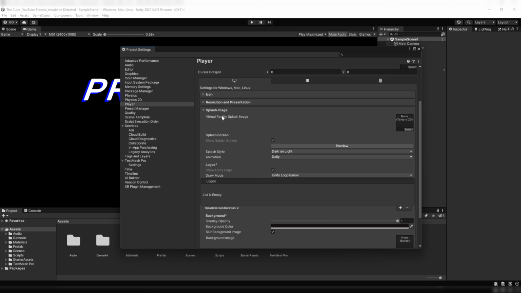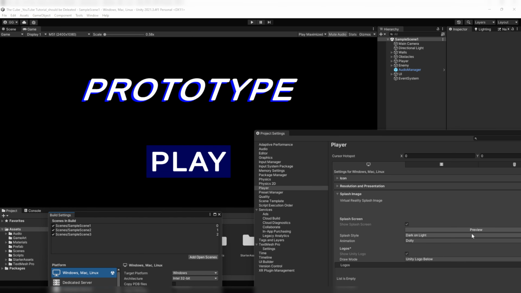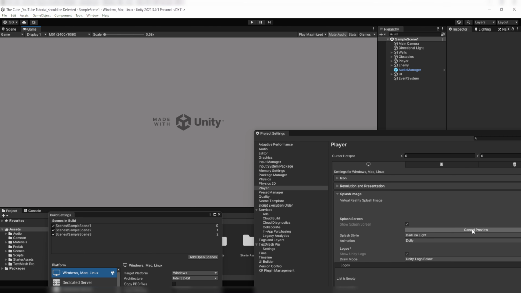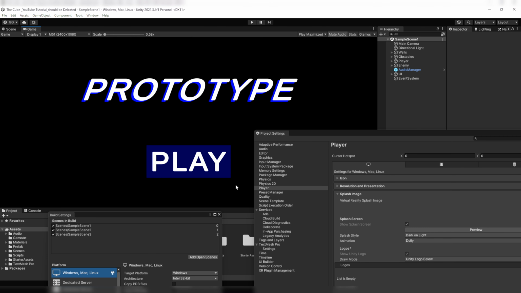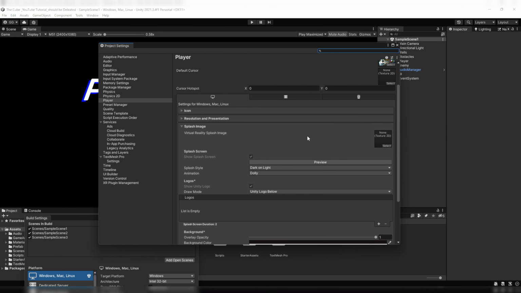Now first of all, we have to know, what's the splash image? Well, it's an image that appears at the very first on the screen for a few seconds whenever we launch any game or any application. Now let's see what happens when I click on the preview button. Here we see we have our Unity's default splash animation, which is boring. So let's do some changes in it so that it'll look a little better.